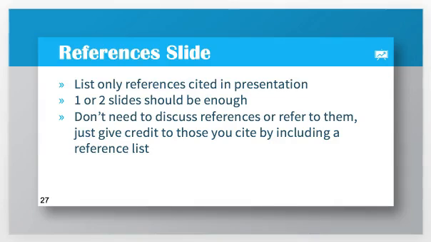Now, to wrap up everything, it's nice to just have your references listed, and you only list the references that you actually cite in your presentation. You don't include all of the references from your thesis proposal. One or two slides should be enough for your references, and you don't actually discuss the references. You just say, enclosed on this slide are references to the content in my presentation. It's just to make sure you're giving credit to those you cite by including them in the reference list.